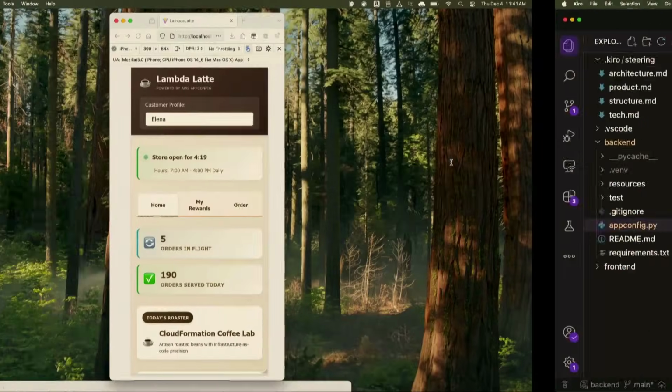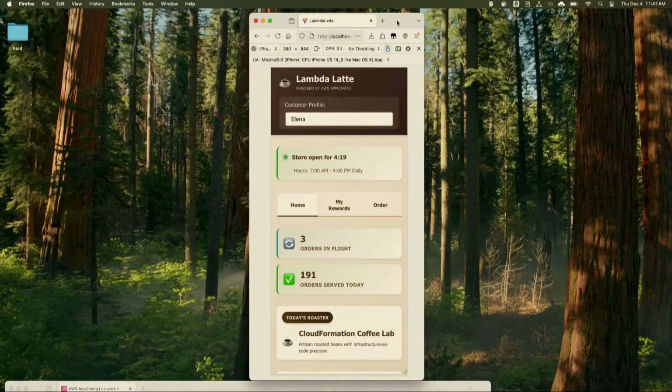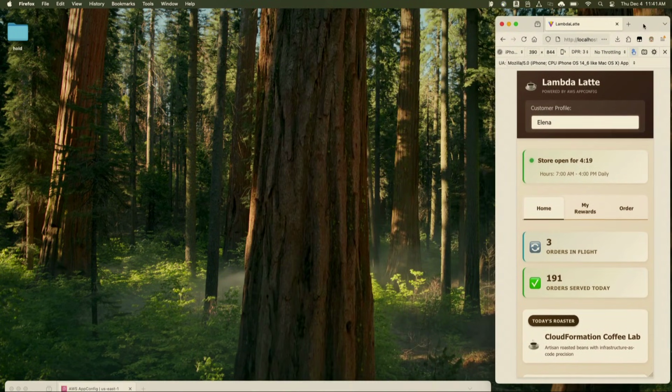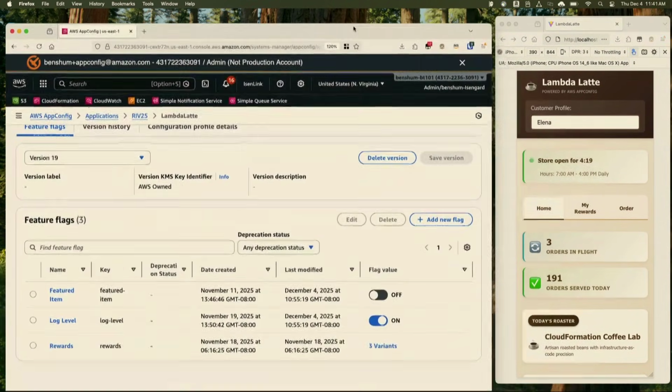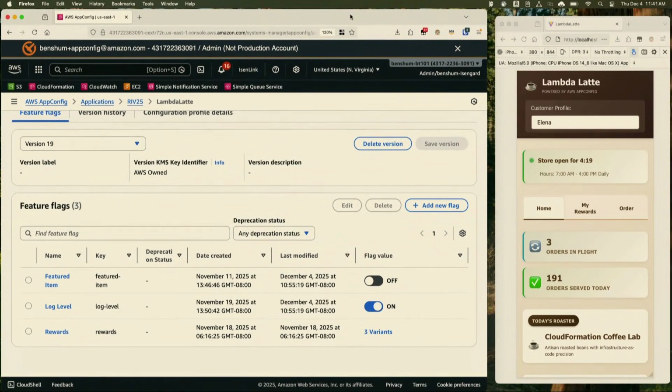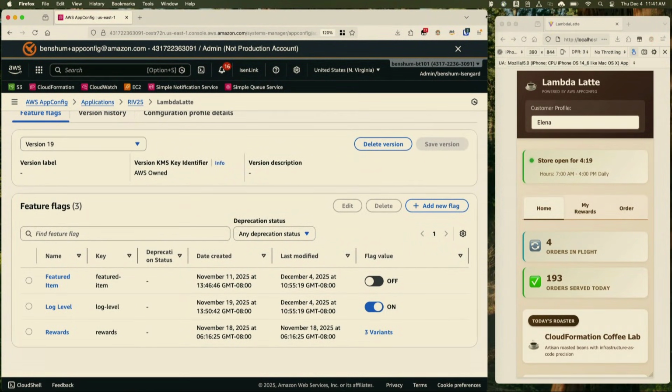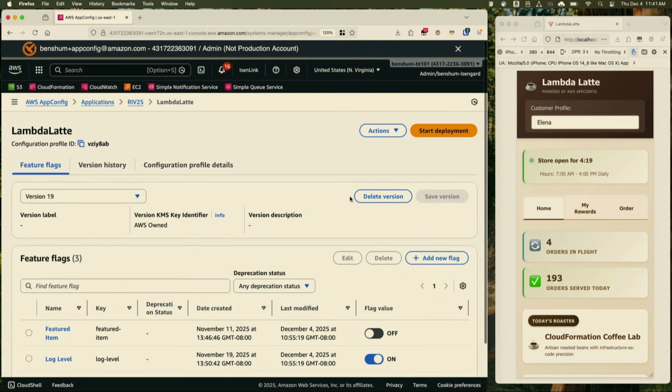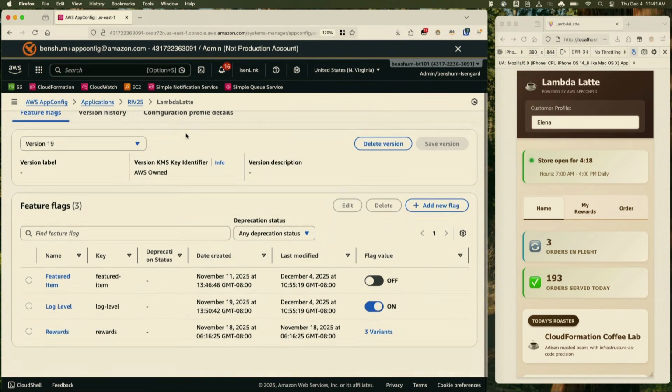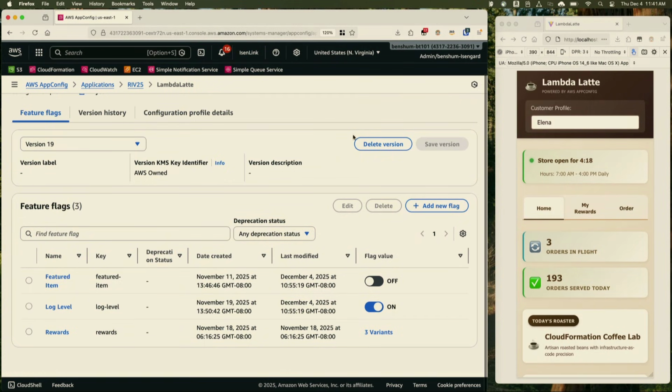OK, the last thing I want to show, I mentioned that we're using the production AppConfig service for these demos. So I'll come back to my browser and move the Lambda Latte app to the side, pull up the AppConfig console. And in the AppConfig console, I am looking at a feature flag configuration called Lambda Latte. And this configuration currently has 3 feature flags in it, which we're going to use at various points through our demos. And with that, that's an overview of the Lambda Latte application, its architecture, how it works, how it integrates with the AppConfig service. So that's going to lay the baseline for the demos that we're going to be talking about during the session today.